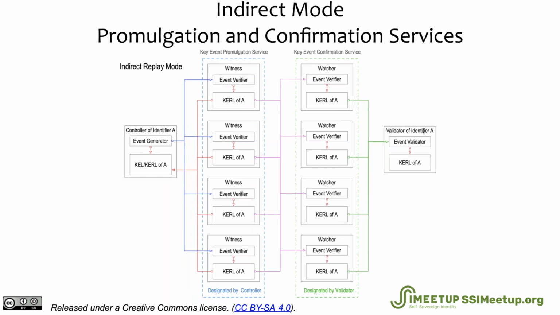validator may not trust controller A. A may be malicious. A may say, you know what, I'm going to create a duplicitous copy of my event log. And since I control the witnesses, they're going to provide 2 different copies. So then the validator adds watchers, and watchers are designated by the validator, and the watchers basically have copies. And then now I've got a high availability key confirmation service. This is my duplicity detection.